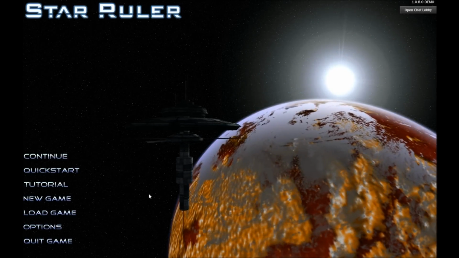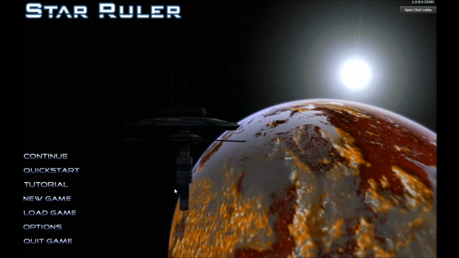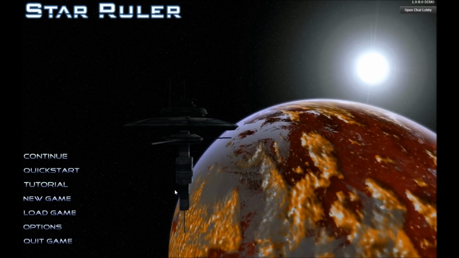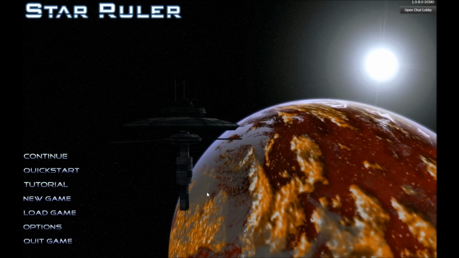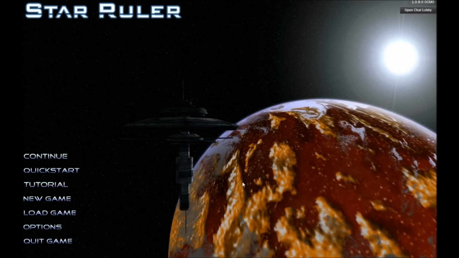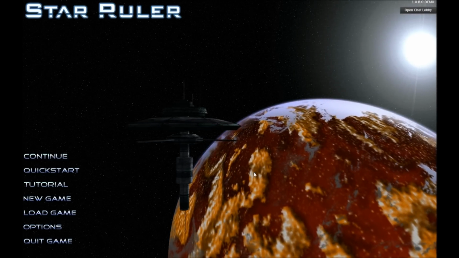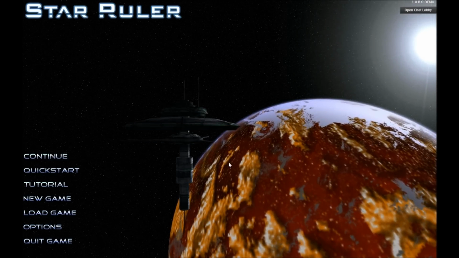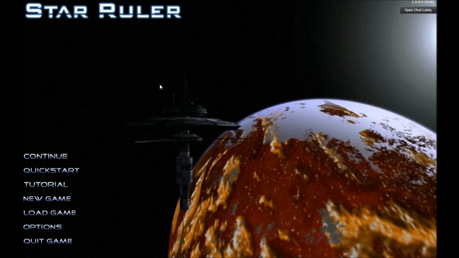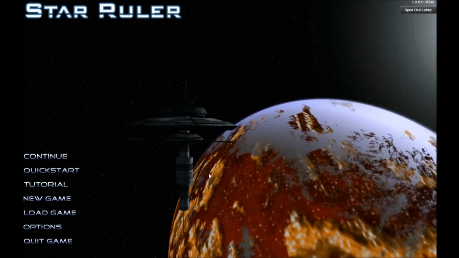I am your host Larnon, and today I'm going to be looking at an indie game called Star Ruler. This is the demo version of it. It was developed and published by Blind Mind Studios. This is their first title. It was released September 20th, 2010, and it is available on Steam, Desura, for $19.99. This is a real-time strategy game based around space combat.